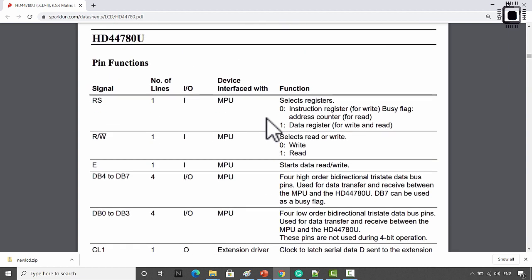Let's explore what exactly is register select, RS. The RS pin has to be controlled by the microcontroller unit or microprocessor unit. If this signal is zero, then the LCD controller concludes that you are trying to send an instruction or a command to the LCD. That's the instruction register select. And if it is pulled to one, then the LCD controller thinks that the microcontroller is trying to send a data byte. That's why the RS line is used to differentiate between a command and data. So when you are sending any user data from your microcontroller to the LCD module, make sure that RS is pulled to 1 or high. For a command, pull it to 0.